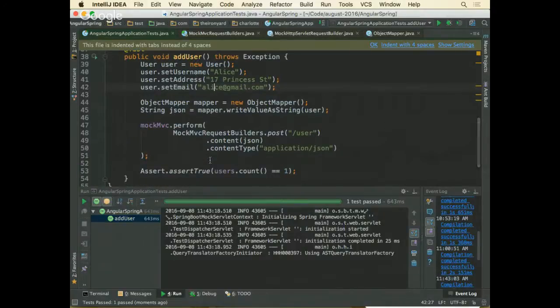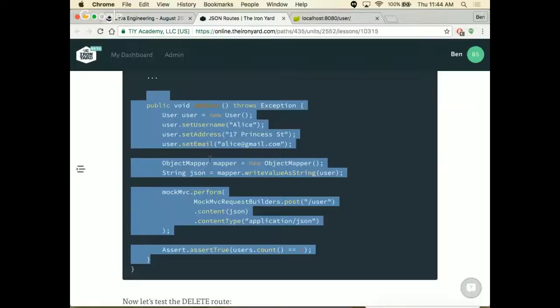So do you see what we're doing here? There's a lot of different classes at play here. So it's not so much important that you can just off the top of your head remember what those class names are, how to get to them, but just to remember the concepts of what we're talking about. So in general, we're making pretend requests to our web app and testing what comes out on the other end. What comes out on the other end is that we have an added user in our database. Cool.